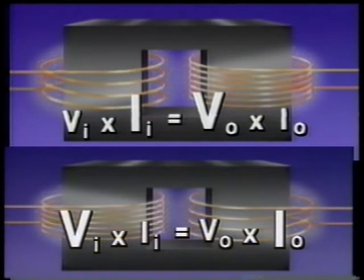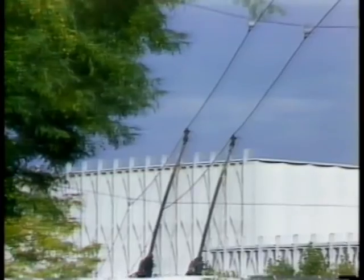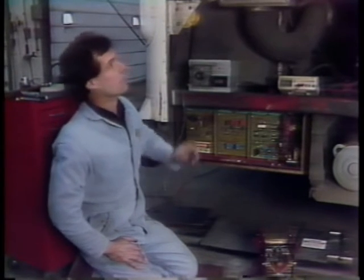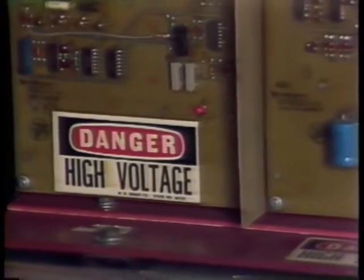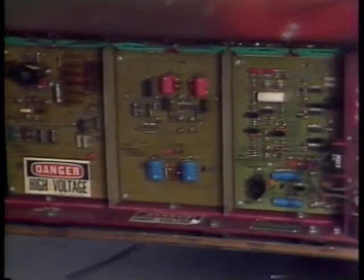For electricians like Kerry Richardson, transformers help him keep the buses moving. This is an electric trolley bus. It uses 600 volts from the overhead to run it. The 600 volts also has to be converted for use to run the auxiliary — such as the lights, horns, turn indicators, radios, and such as that. The overhead voltage is brought down into this converter. The converter runs the 12-volt battery — charges it. To do that, the 600 volts has got to be converted down to a usable level.